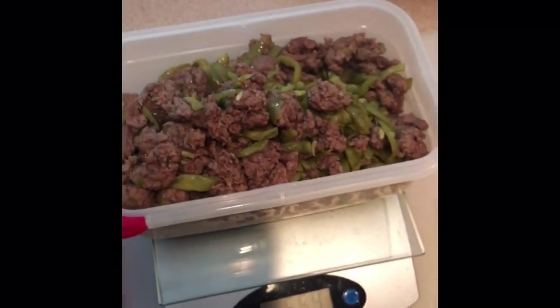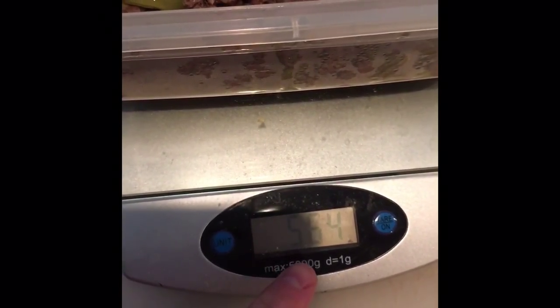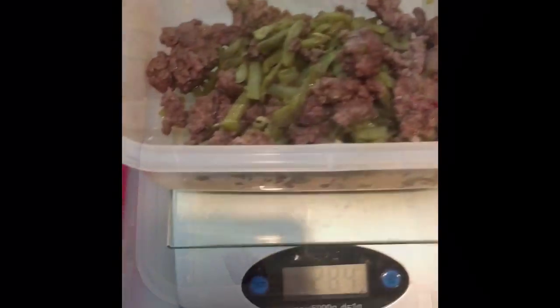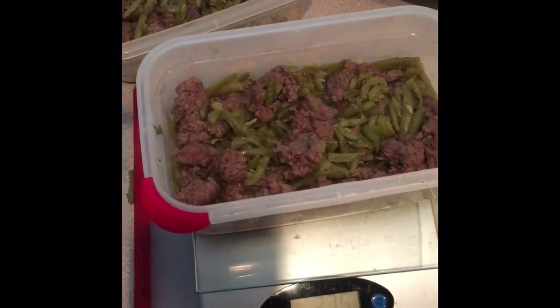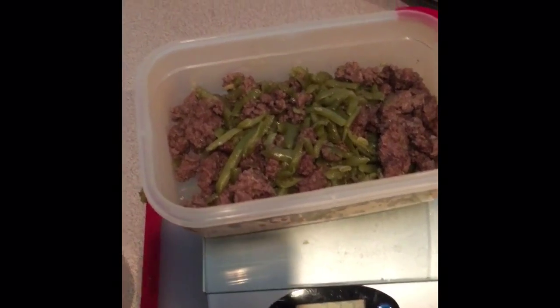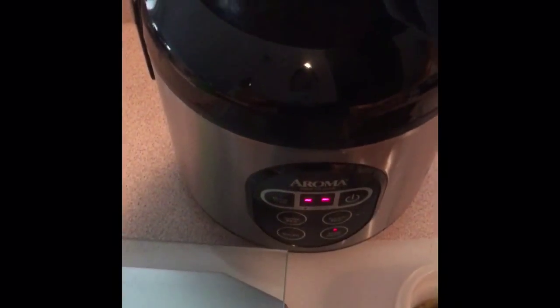So as you can see, I've now moved it all to 1 Tupperware, and I weighed it out without the Tupperware. I'm at 564 grams of weight. So to keep this even, split it in half, I put my other Tupperware on, and it's zeroed, and I add till it says 282. I'm going to pause this because I can't do this two-handed. So this is 284. Bam, 275. Oh, close enough. Wait, here we go. Hallelujah. Bam, right about even. All I'm waiting on, rice to finish, split them up, done.